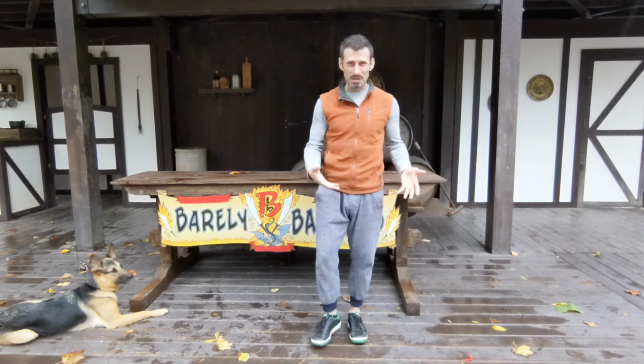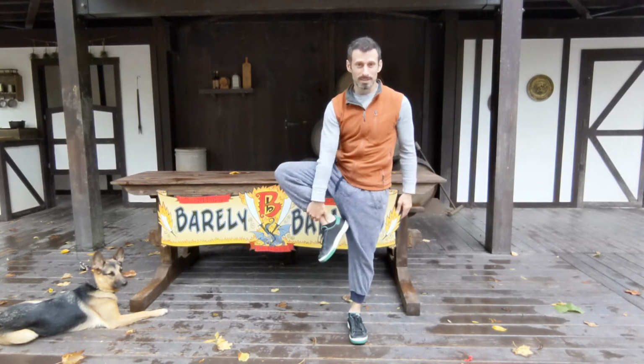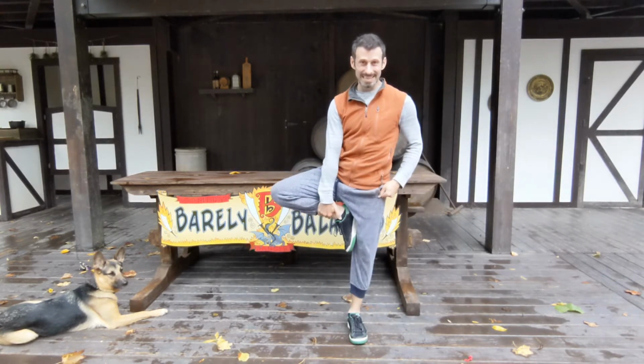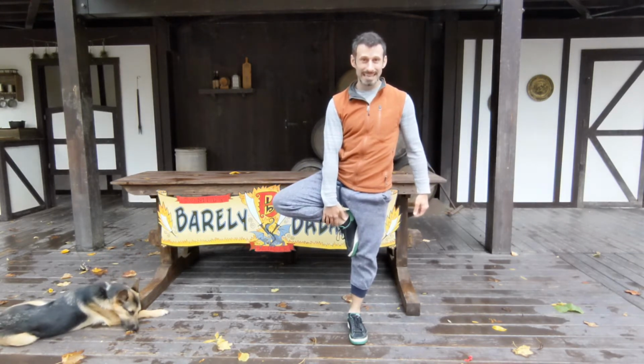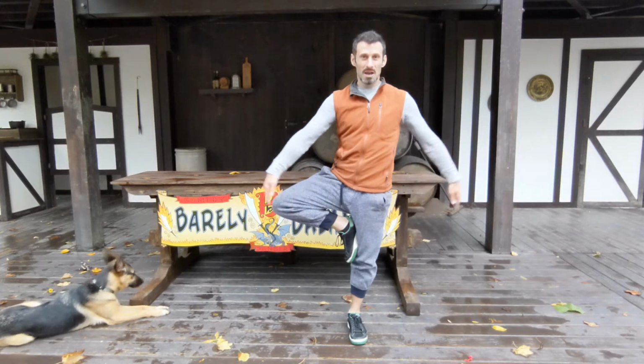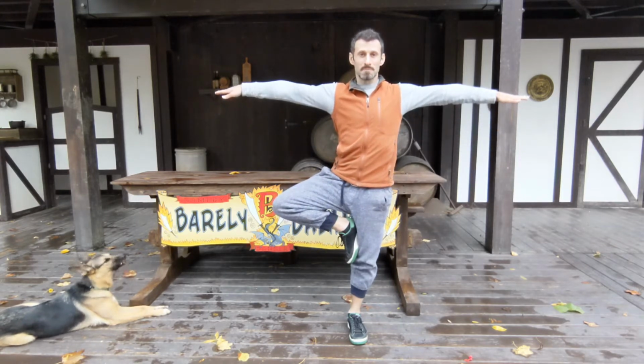Okay, next you guys, start off by balancing on your left leg. You're then going to bring your right leg up towards the inner part of your knee into what is known as tree pose. So push inwards against your thigh with that foot, arms out wide.